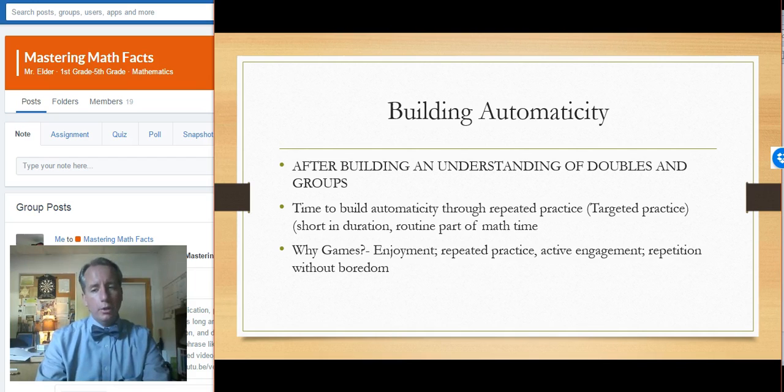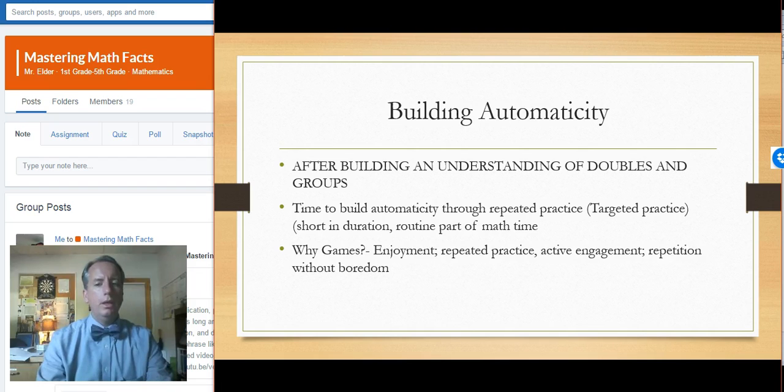But ultimately we get to this, right, which is automaticity, right? We chatted at the very beginning, or actually in some of the previous sessions, about the difference between being automatic with something and memorizing something. So we want to make sure that our kids have a concept, that concept is rooted in something, and they can go back and access that. So building it after they've got an understanding of what doubling is and what pairs are, and we can flip them around, then it's okay to start building automaticity. Right?